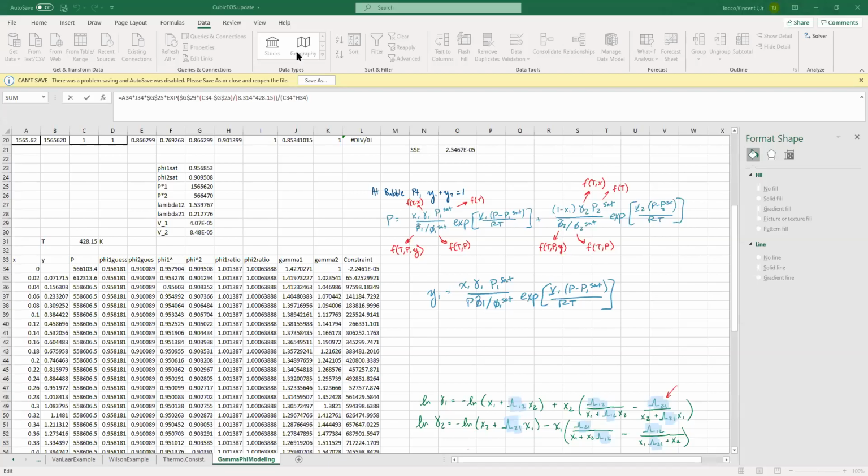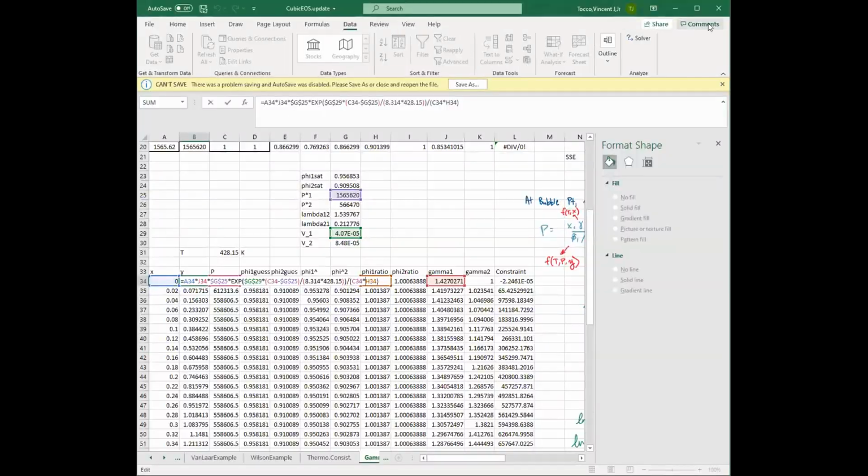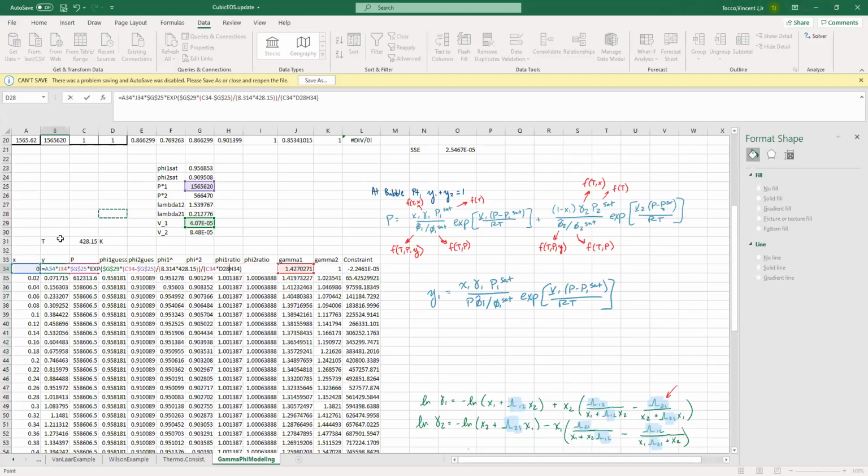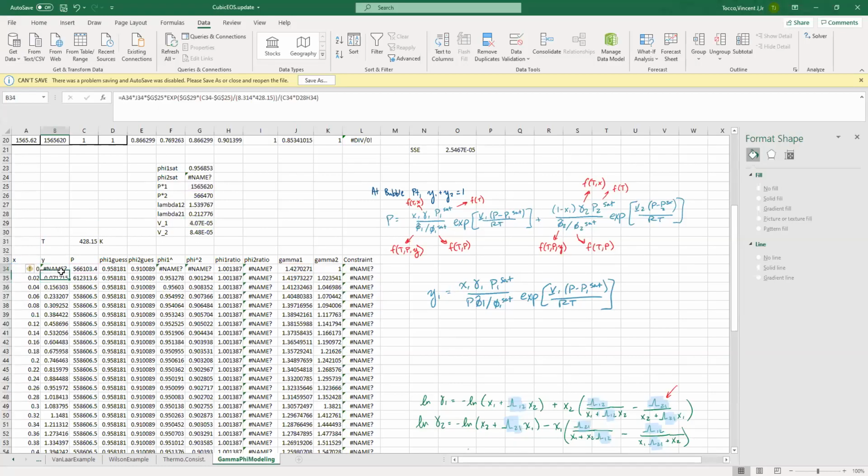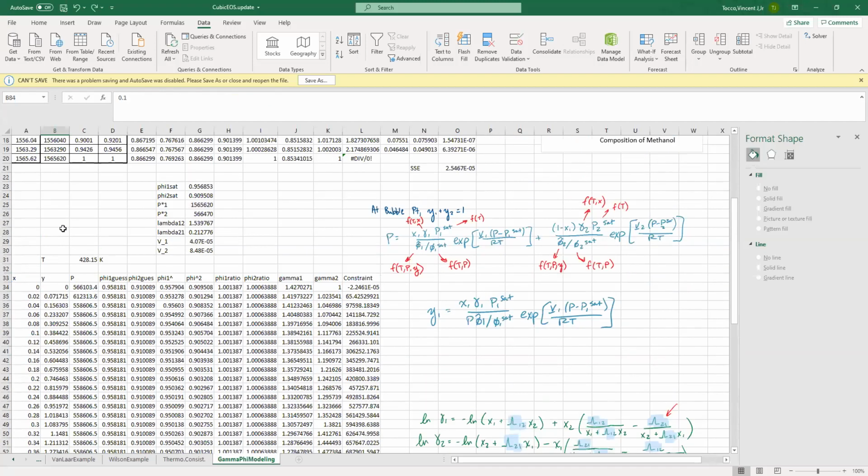Okay, hopefully a final video. I did realize I made a minor mistake when I was calculating my y's from last time. I had a parenthesis mistake, so I needed to move this parenthesis here to close out the exponent function. So make sure you fix that, because when I copied my formula down, I was getting an error message.